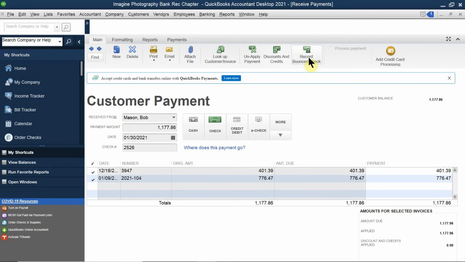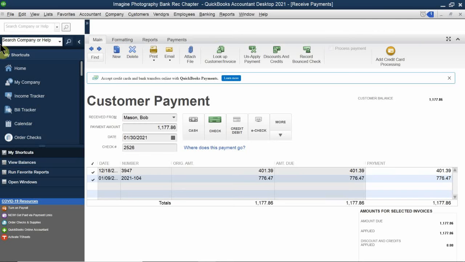You have to make sure that this is the correct one, because if you don't have anything here, that button will be grayed out. I see. I understand now. They told me to just go to the previous button, and it should be it. But if you click that previous button and that's not it, you would have to go into the customer center to locate that exact check for it to pop up.